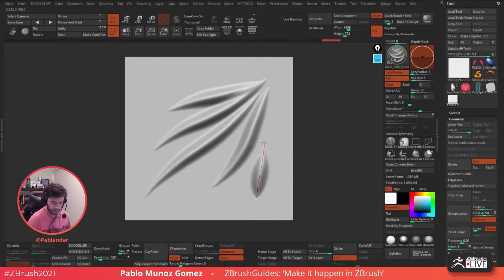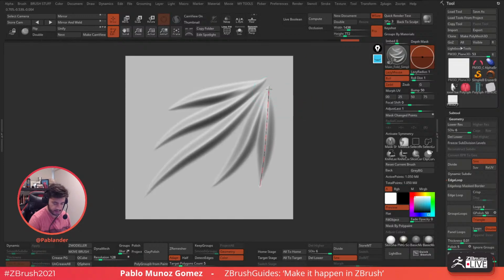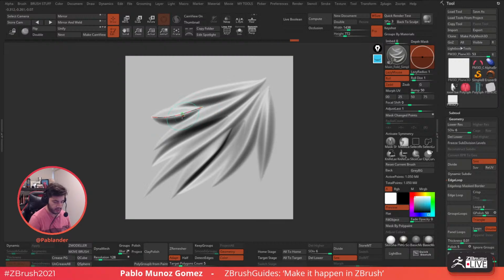This is what I like about this brush. So let's say if you do it in here and you don't like it, you can just drag and reposition it. That. So in order to push this in, I'm just pressing the Alt key. And that's it. I'm just going to smooth things out a bit.